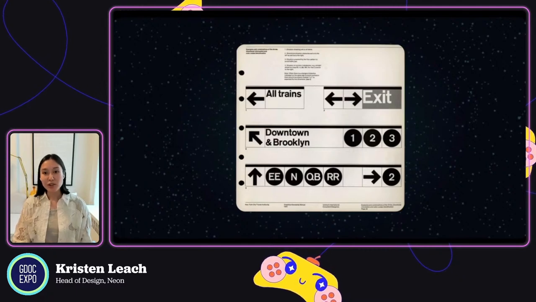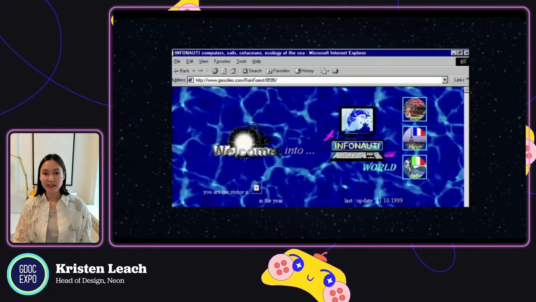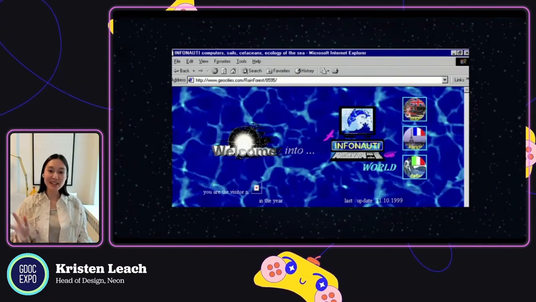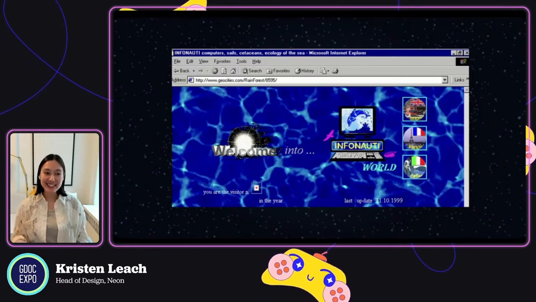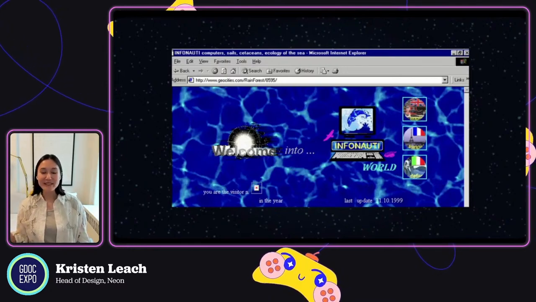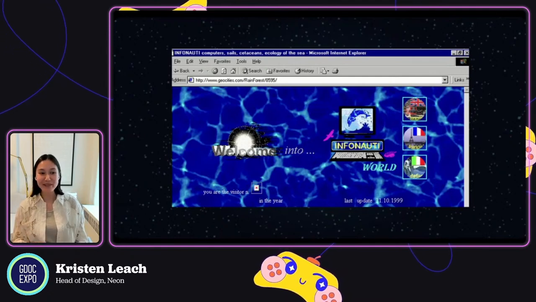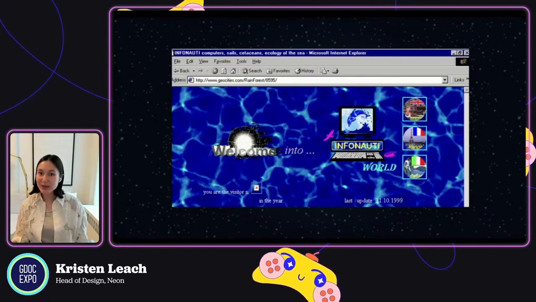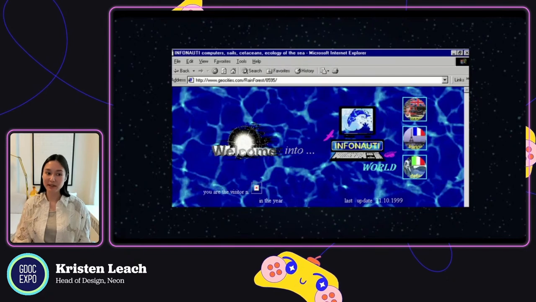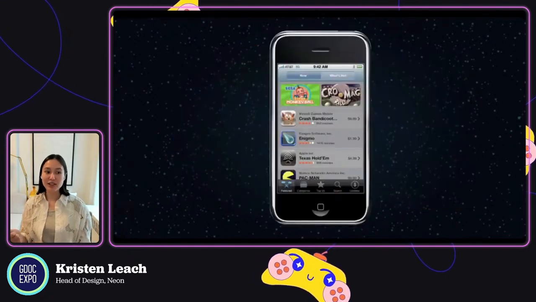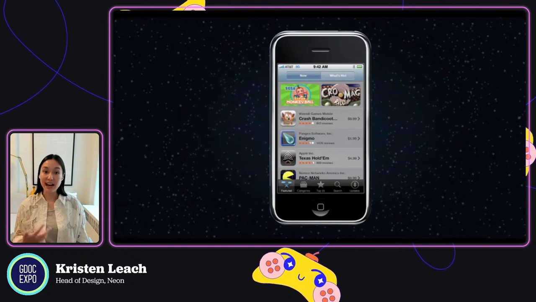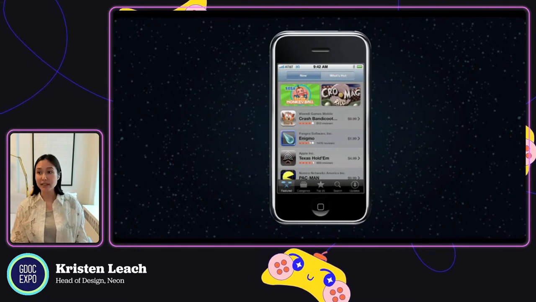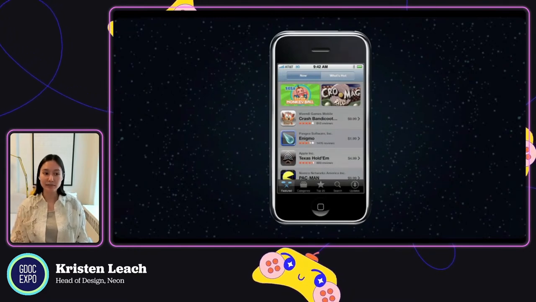And so moving on from just graphic design and print, let's take a look at the early Wild West of the web. This website is absolutely insane. I love it. The early web was expressive and chaotic and very creative. Sometimes I personally really miss it, but you have to admit that it wasn't intuitive or necessarily obviously usable yet. Apple started to make strides and huge steps forward, releasing the iPhone and pioneering mobile interaction patterns. We take most of these for granted now, but they were extremely groundbreaking.